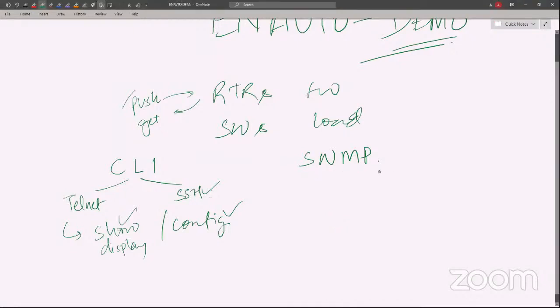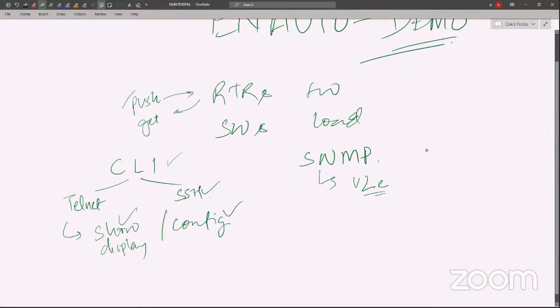Then there is another technology that has existed for almost the same duration as the CLI, and that is SNMP. Now the problem with SNMP is that most of the times the configuration of SNMP that you will find on devices will be in version 2c, which is one of the unencrypted versions of SNMP that is being used throughout the industry.